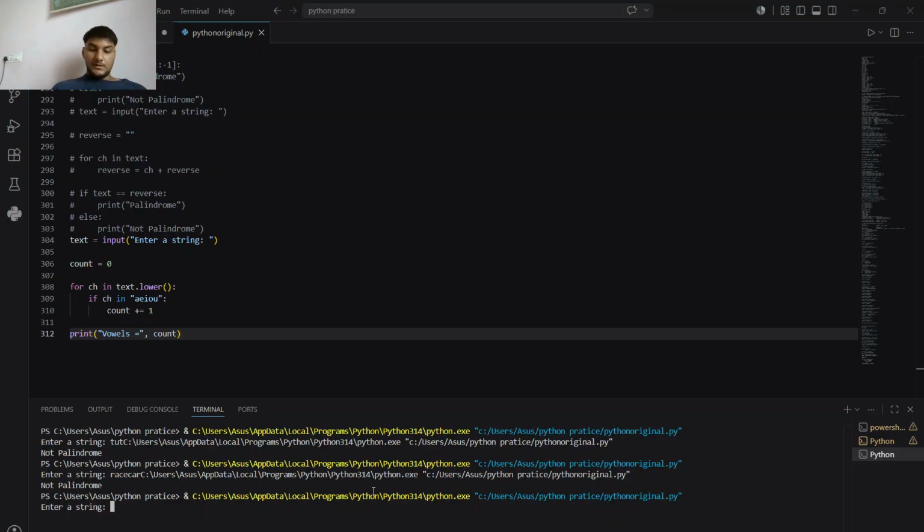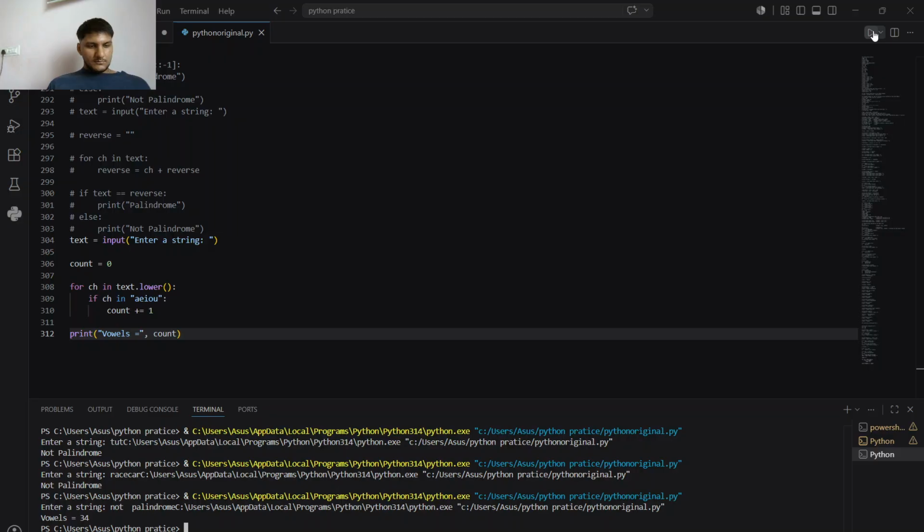String, not palindrome. 34 vowels. Really? 34 vowels in not palindrome.